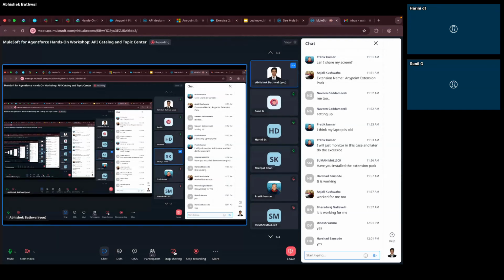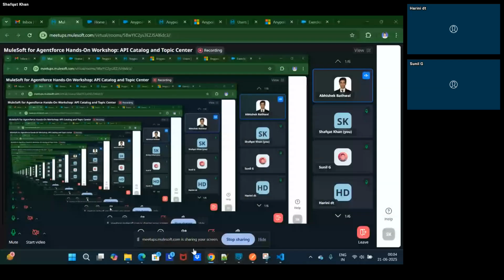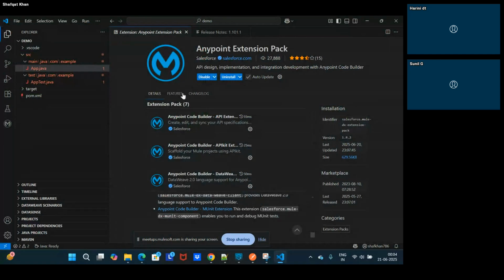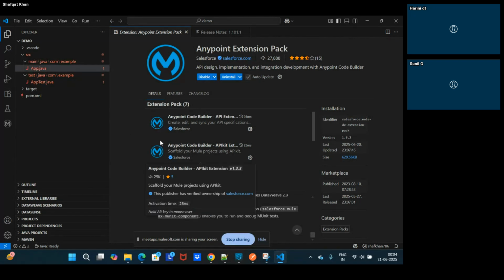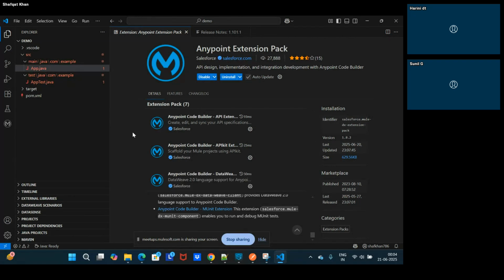You want to share your screen and show me? Do you have that extension? What I told over here, this extension, the Anypoint extension package. Yeah, I'm just sharing the screen. Able to see? Click on MuleSoft. There is a Mule logo at the left hand side.